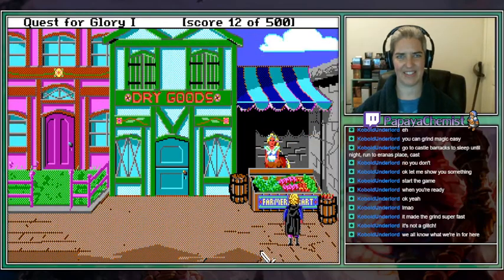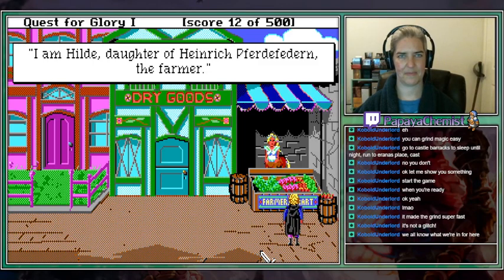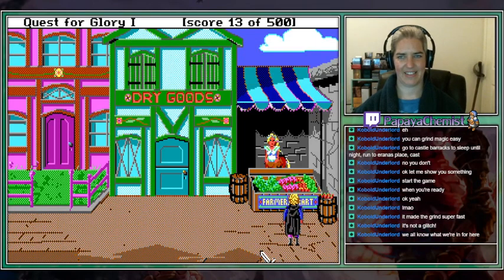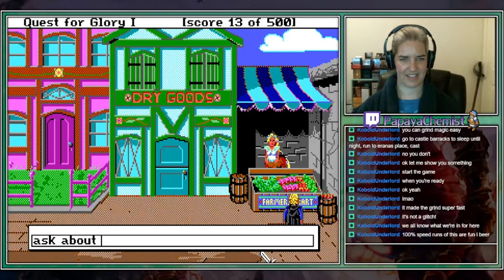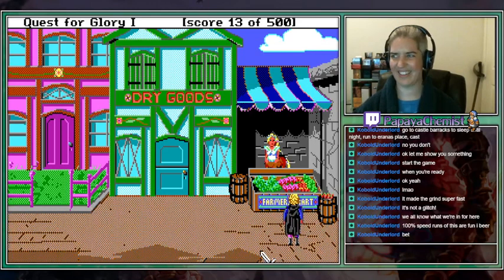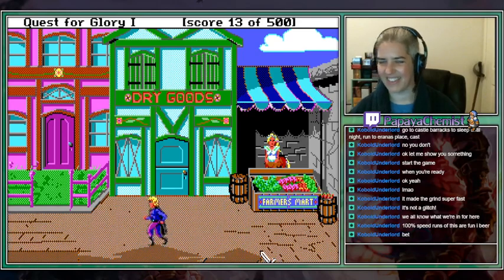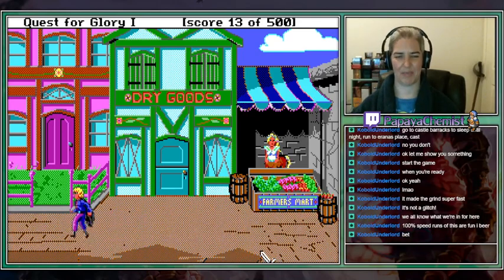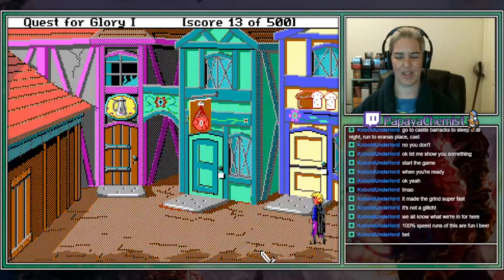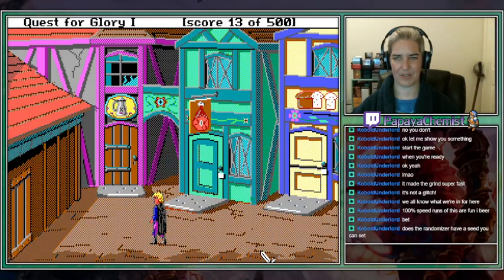Apples! Hello, Hilda. Can we? I remember in the VGA version, you could ask her for a date. Yes. Yeah, I did not activate the completionist, so it's possible that I might not be able to access certain areas.